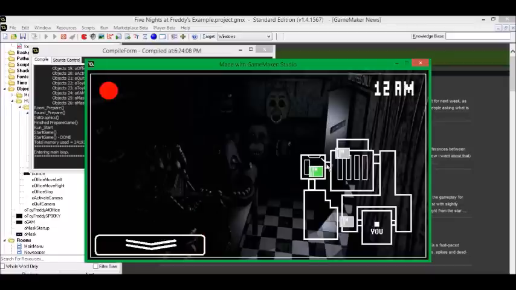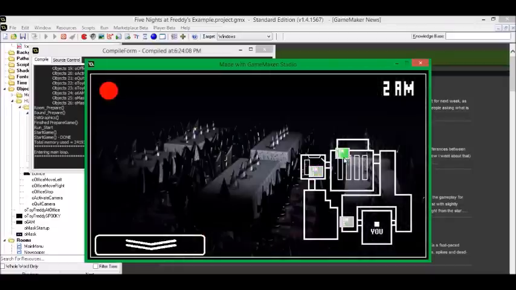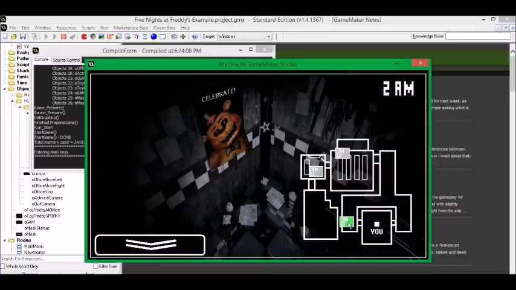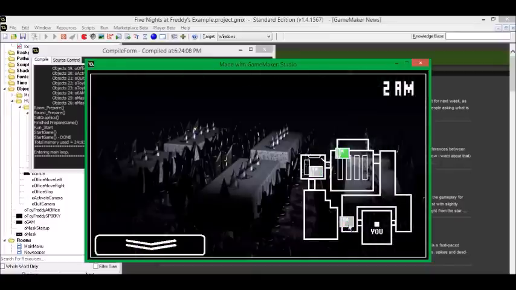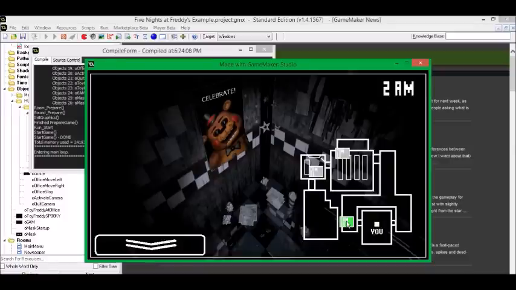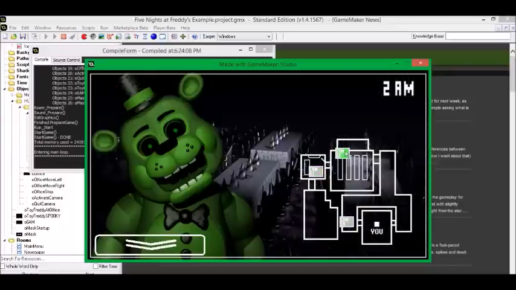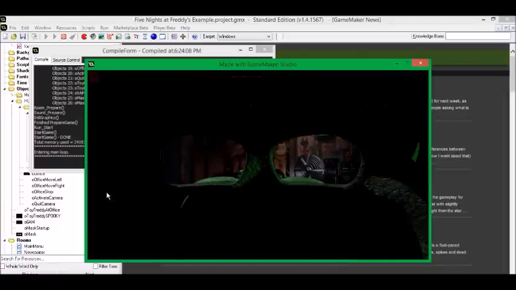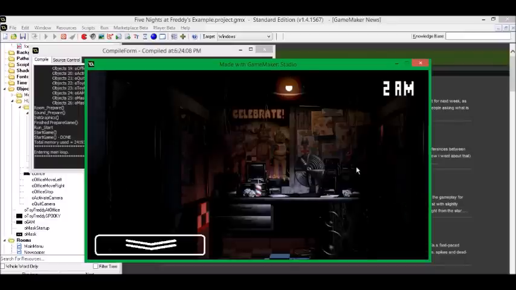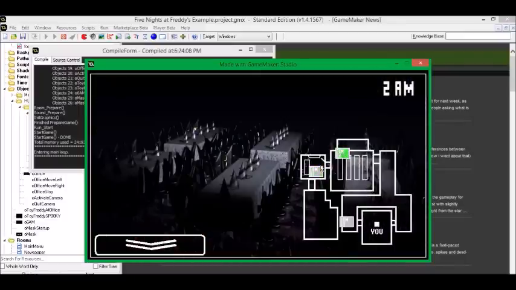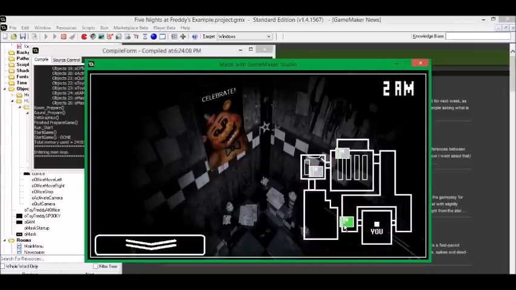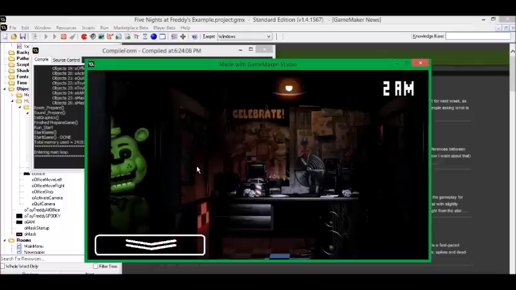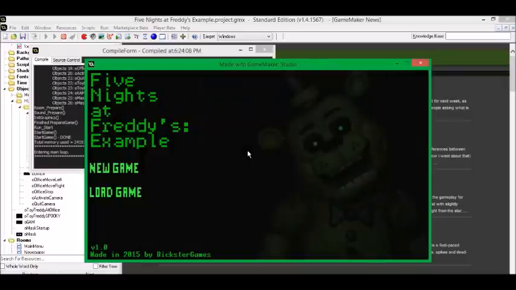Okay, so that should work. That works. Go to 2 AM. Okay. There's Toy Freddy. Can you come here, please? Toy Freddy does not appear to be wanting to come by today. Okay, there he is. Now we can put on this mask. Okay, he's gone. Yeah, we can live. Perfect. Can we die? I'm pretty sure. Okay, he's here. Let's see if we can die. Let's just wait a moment. See if we can die. Oh, Jesus. Okay, so yeah, that's perfect.